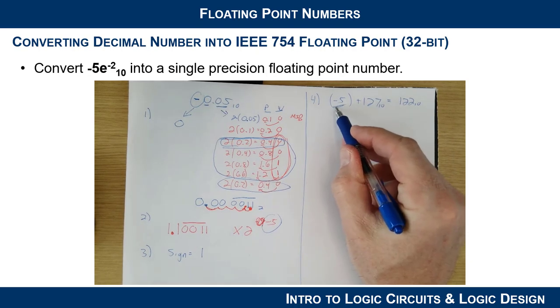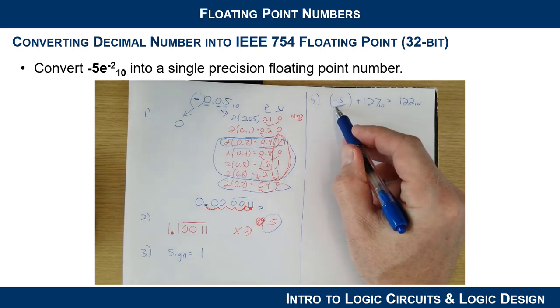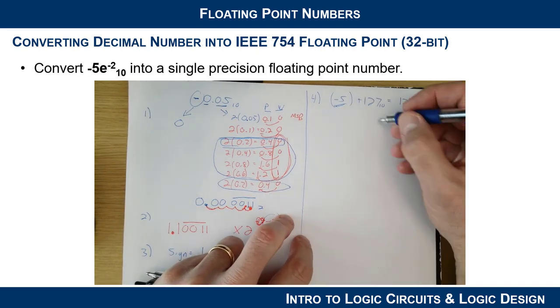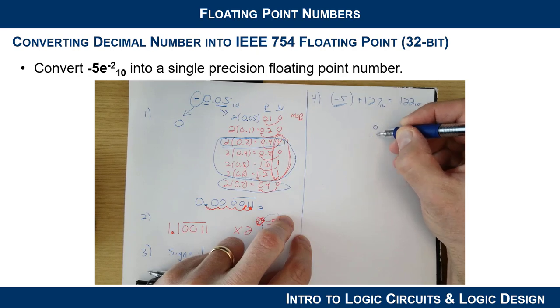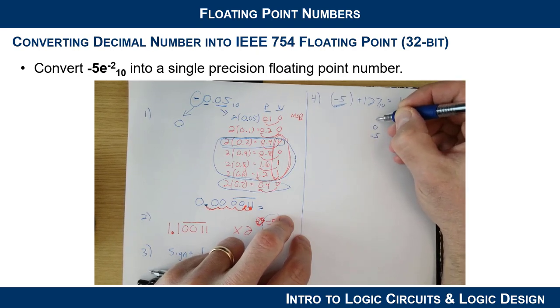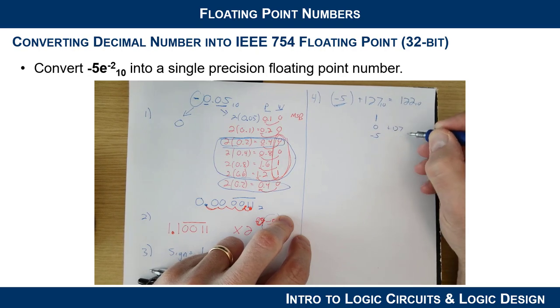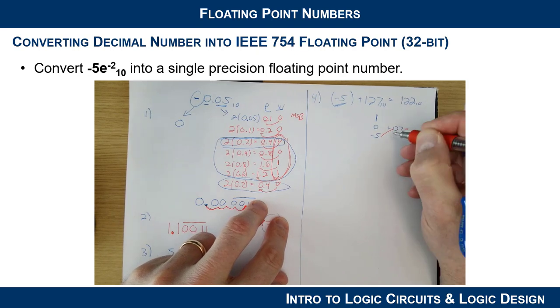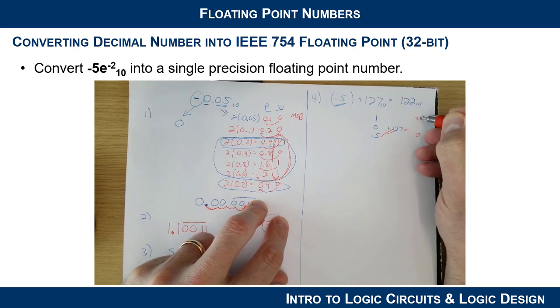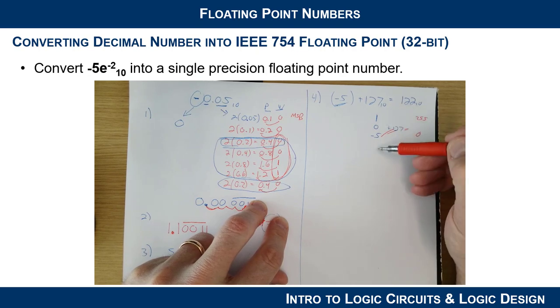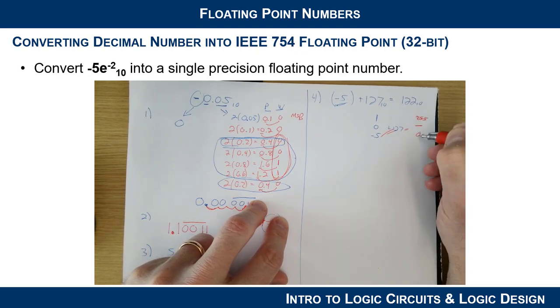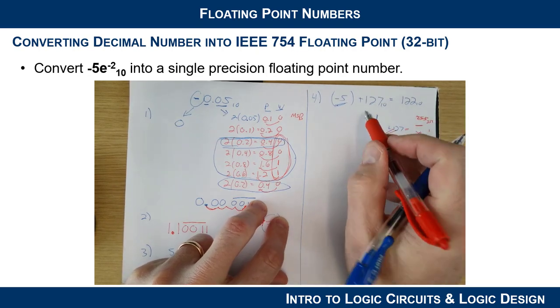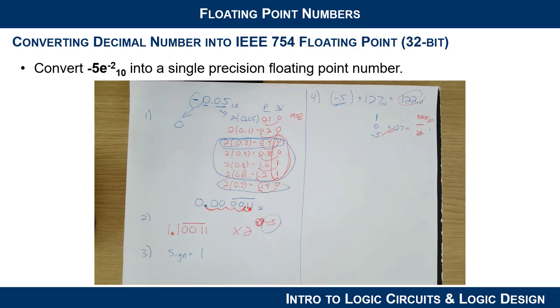We don't want a negative number in the encoded 8 bits of the biased exponent, but we also don't want to use 2's complement. So what they do is shift this up. It's like you had 0 and negative 5, and they add 127 so that everything shifts up. So now it's basically 0 to 255 instead of positive 127 to negative 128, but you can't use 255 and 0 because they're reserved. So it really goes from 1 to 254. Regardless, you apply the bias and that ends up being 122 base 10.